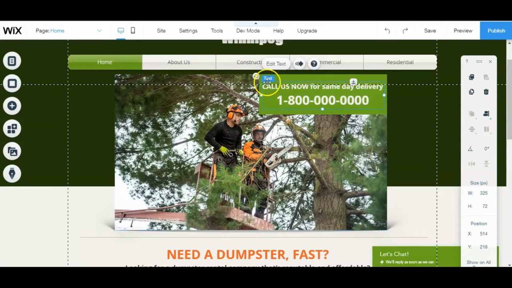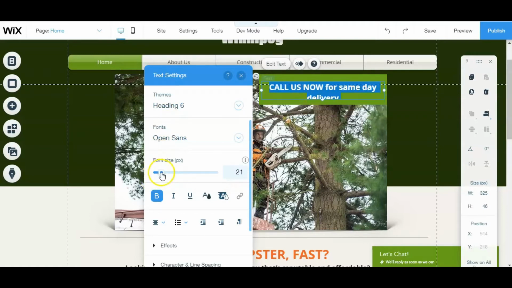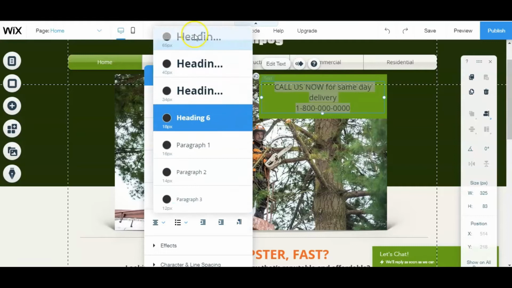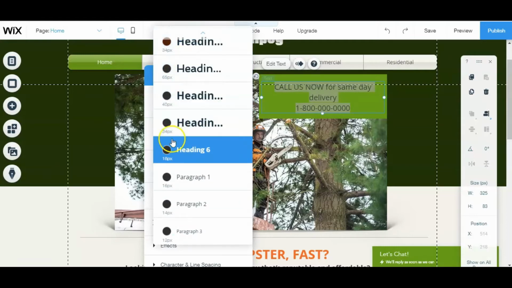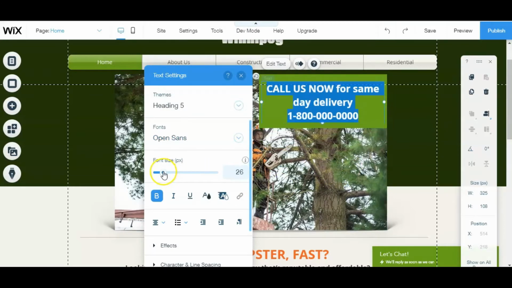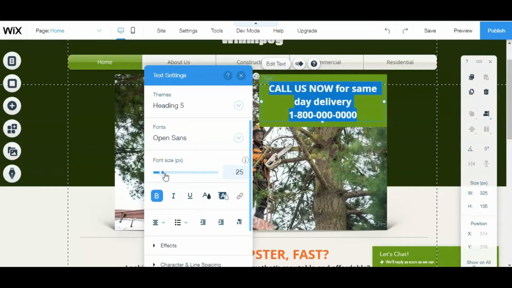Now we're going to click in it and edit the text in here. You can make it whatever size you want. It's going to ask you first if you want to make it bigger. I'm going to make it a little tiny bit bigger. I'm going to say 20 here. Sometimes you can just go in there and type 20 instead. And bold. Now I want it to be a bit more like that. Maybe not so much that way, but then we're going to slide this down a little bit. There we go. So you got to play with these things a little bit. It can be a little bit of a pain. Okay, so there we go.